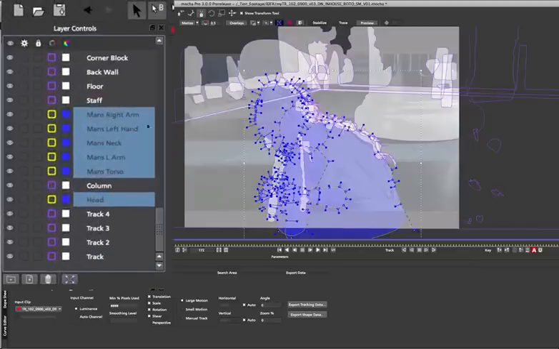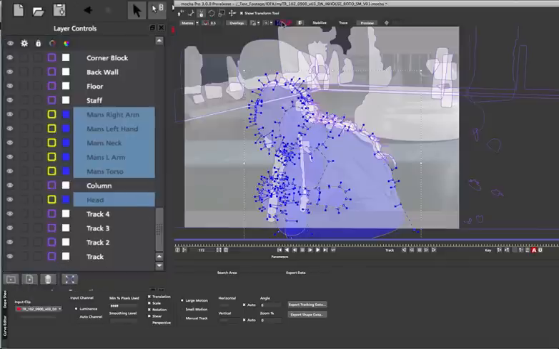While we have the layers selected, let's have a look at the functions that are now at the bottom of the layer control panel. The duplicate button actually still works the same way as it used to, but now works for multiple layers. And the same goes for the delete key. We have now redesigned the Align Surface button to make it streamlined alongside the other icons, but this button will now also work for all the layers at once. So if we turn on our surface for all the selected layers, if we click Align Surface, it will blow that surface up to the full frame for all of those layers in the shot.